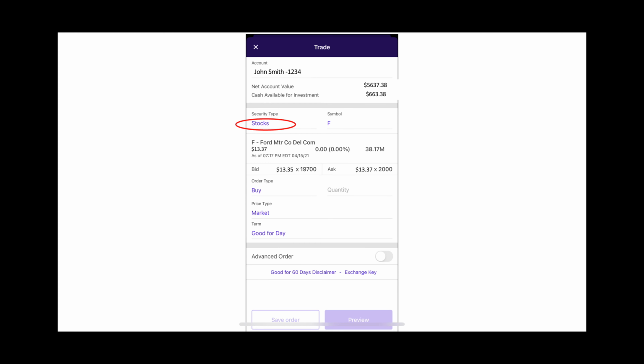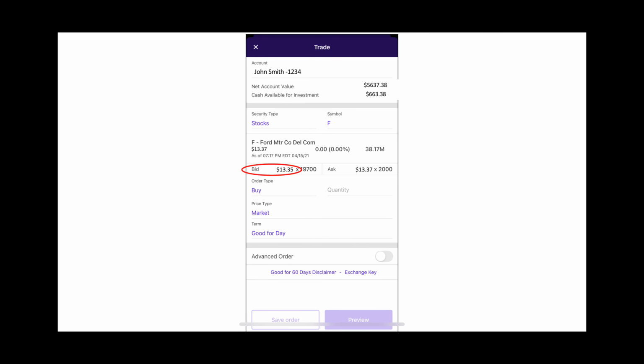So make sure you understand that the particular one that you're choosing is the company that you want, because there might be 3 Apples out there, lesser known Apples or an Apple Sauce Company or something. You need to make sure you got the right stock that you want to buy. You click on it, you add it, and again, it brings it up. It tells you the price. Right now, Ford is at $13.37. And they'll tell you some different things.